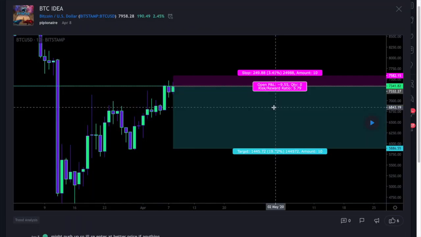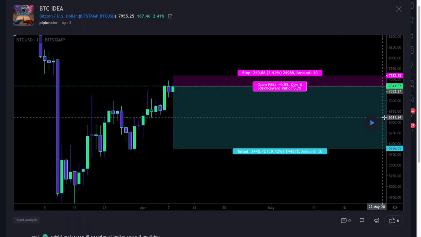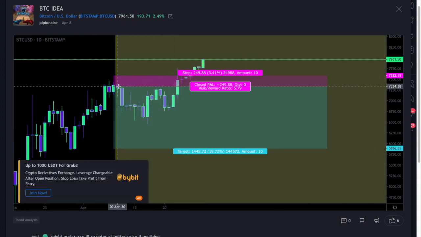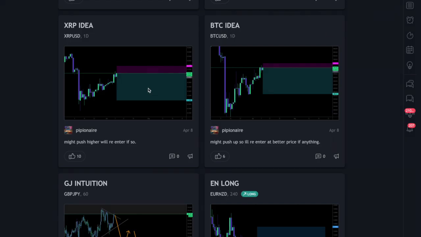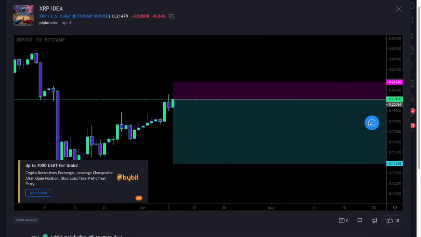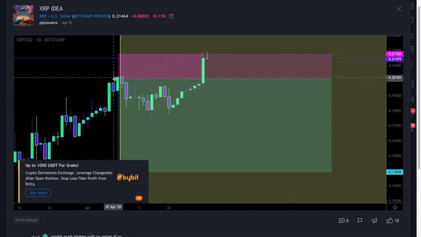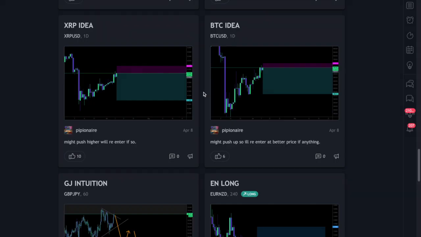So yeah, Bitcoin. I don't trade Bitcoin. I'm not going to count Bitcoin because we're only doing forex. But let's just see how it plays out. So as you can see, it played out right away, went to profit, heavy profit, around 1 to 3, 1 to 4, but came back. Same thing with this. If you know, you know. Straight into profit, but whatever, it is what it is. I'm not counting it, I'm only counting forex pairs.